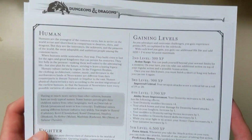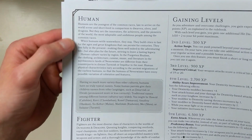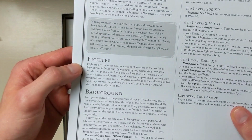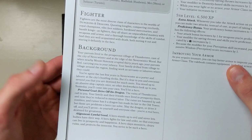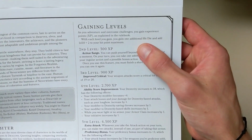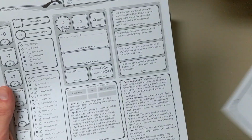If we look on the back, we can see that it does include other information that we would have had in that character creation section. It includes some information about these base races: human, elf, dwarf, halfling, and that's it. And fighters. Each class has some notes about a background. Again, this is all pre-generated. The player could, of course, create their own, but this is great for just inspiring that player. And on the other side, a bunch of info for how to level up, all the way to level 5, which, again, is all this adventure goes to, but it's kind of all you really need.